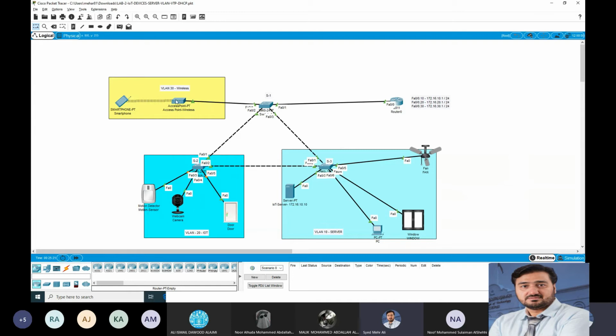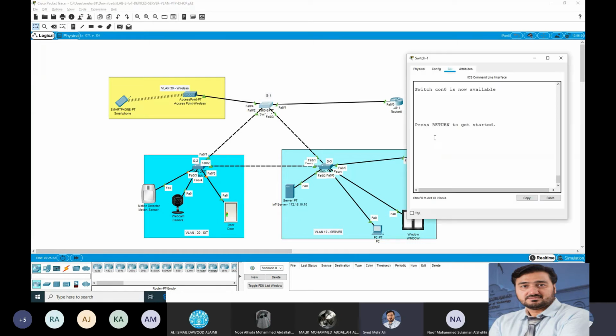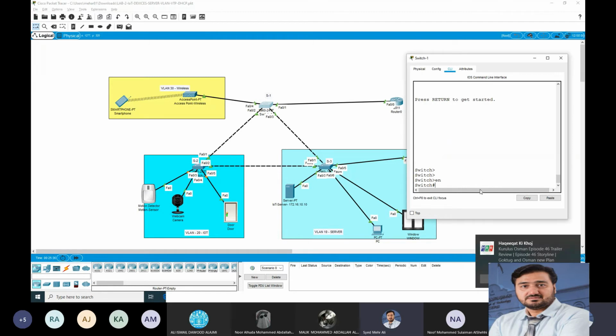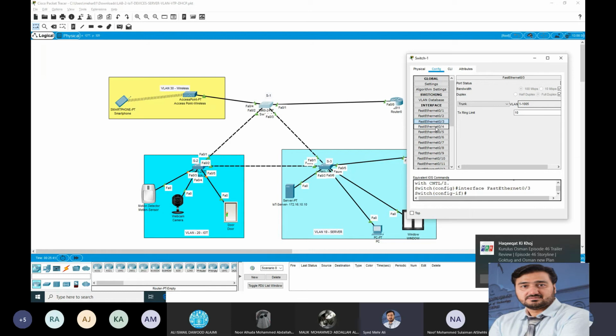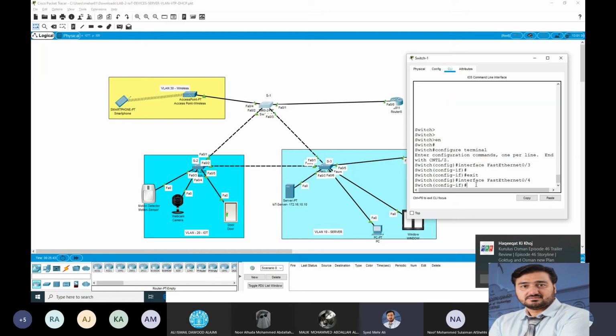Now here, switch number 1, we need to assign this port FA04. If you will see here, this FA04 we need to assign to VLAN 30. So VLAN 30 enable. So we will go to FA04 and we will assign switchport mode access and switchport access vlan 30.